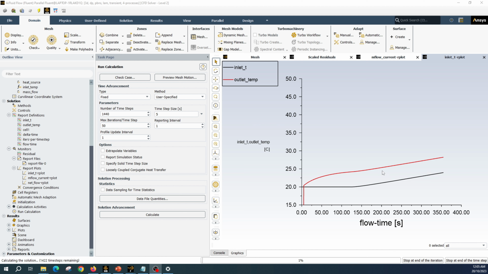After this, the outlet temperature is higher, so it can cool down only up to this much, and the inlet temperature is increasing based on the outlet temperature. So this simulation is more realistic, and it takes into account the circulation of the cooling fluid. That's how you can use expressions in your simulation.